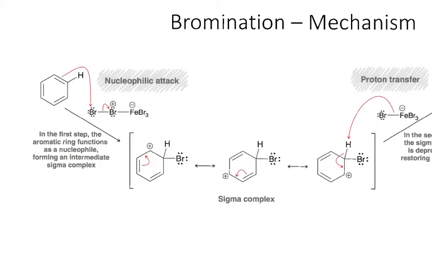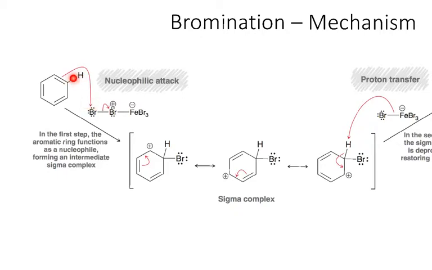Okay, so let's see what the mechanism for this reaction looks like. And this is going to be similar to the other EAS reactions that we're going to look at in the next couple of videos too. So in the first step, our complex, and in the other reactions is going to be some other electrophile, is going to act like an electrophile. The benzene is always going to act as a nucleophile, and so one of the pi bonds from the benzene ring, the nucleophile, is going to attack, in this case, the bromine.